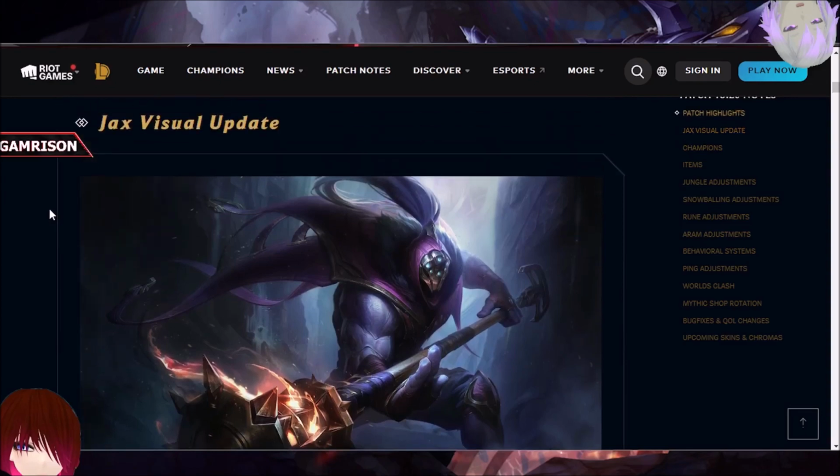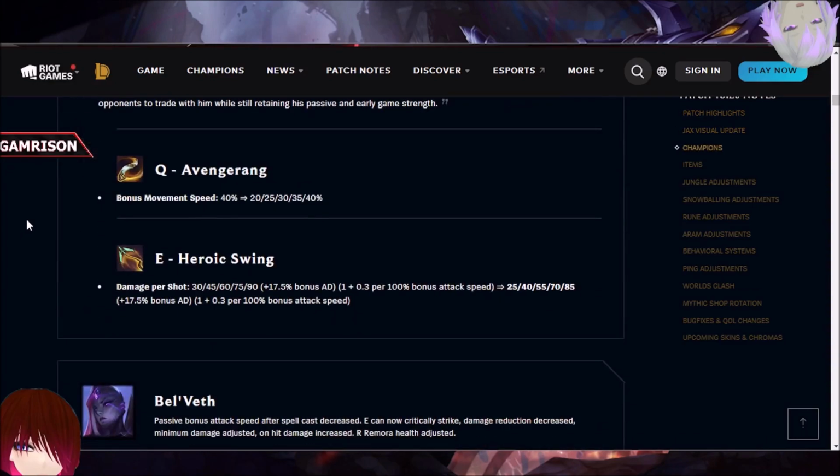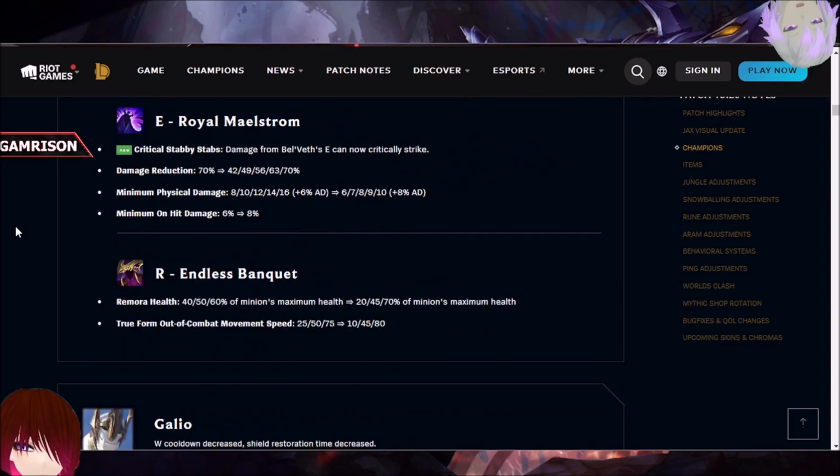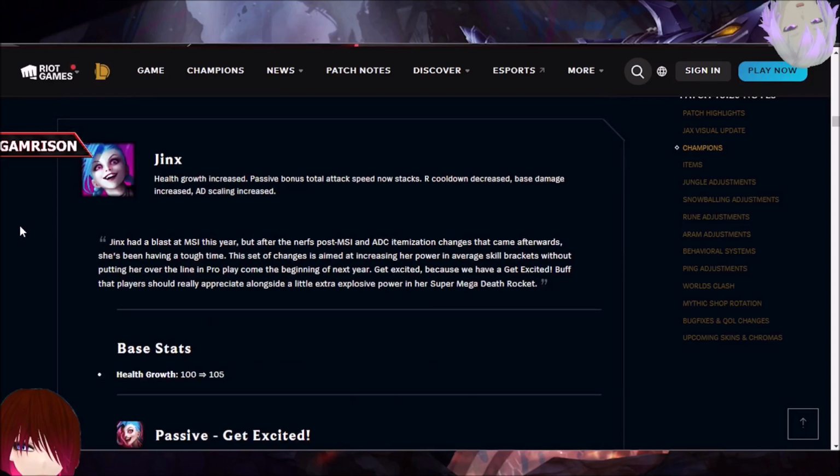But this is a little bit important: the Jax visual update is dropping, and boy, does it actually look pretty good. So just in case you have Jaxes in your games, how you play with a Jax on your team as Jinx, or play against a Jax when you have to deal with them as Jinx, that's going to be a conversation topic, of course.